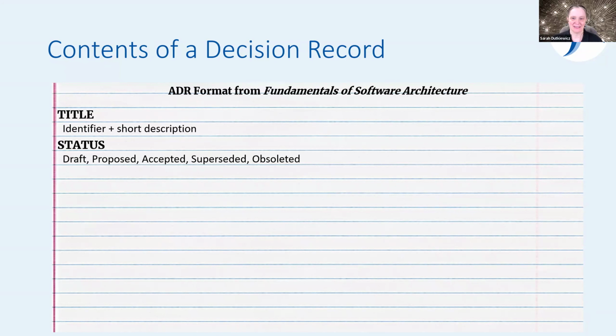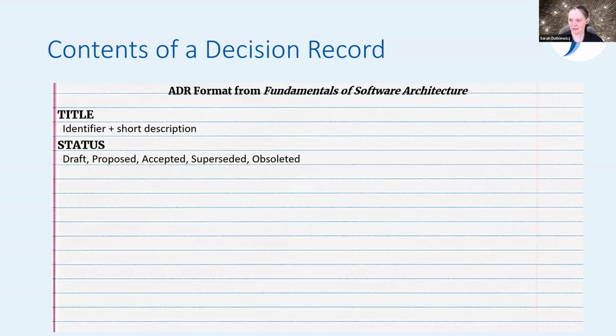The next thing you're going to see is the status. Now, some people will have a draft status, some people go straight to proposed. The draft status is one where you're like, you know what? I have a decision. I think I'm good with all these different facts, but I'm going to run this by my fellow architects on my architect team and make sure I didn't miss something. Or, I'm missing one little piece of detail. Let me go talk to the stakeholder who can get me that information and then go back and update my ADR. But at least you started the documentation. A start is a huge thing.